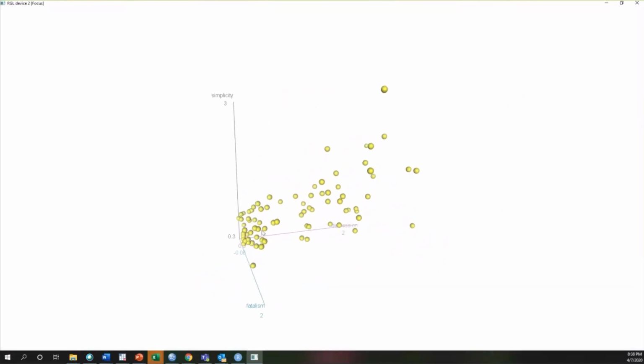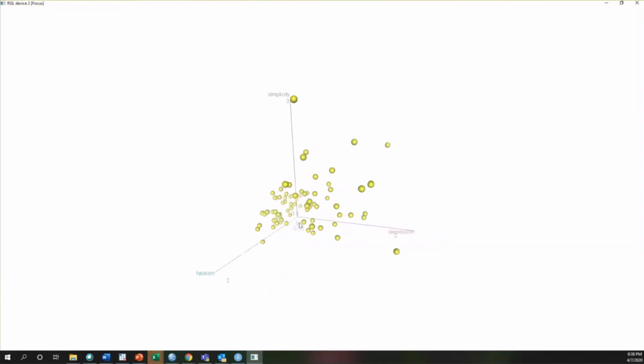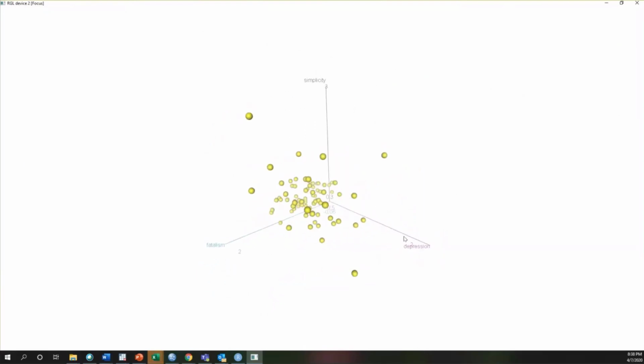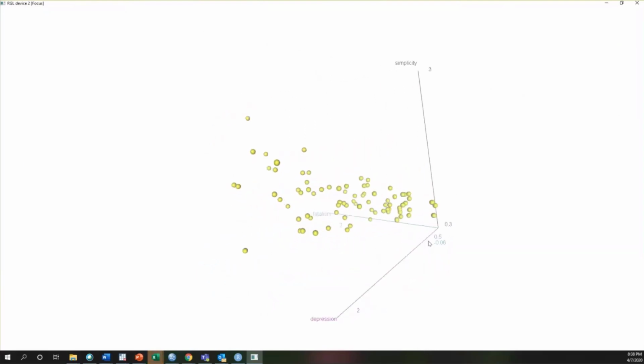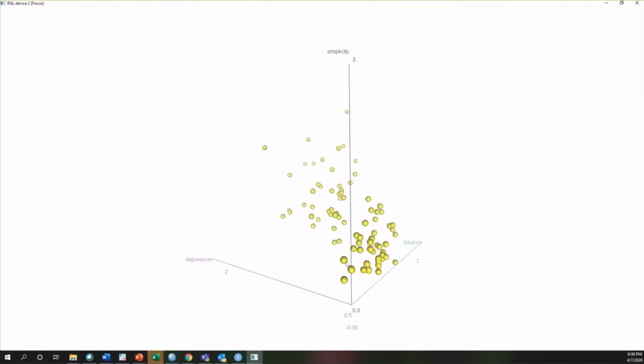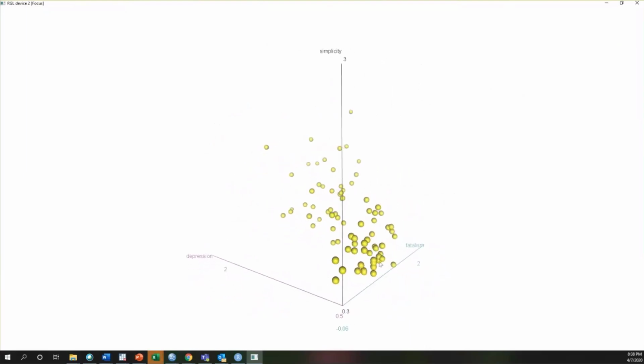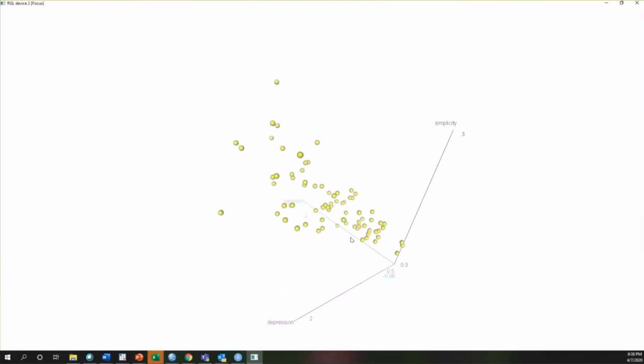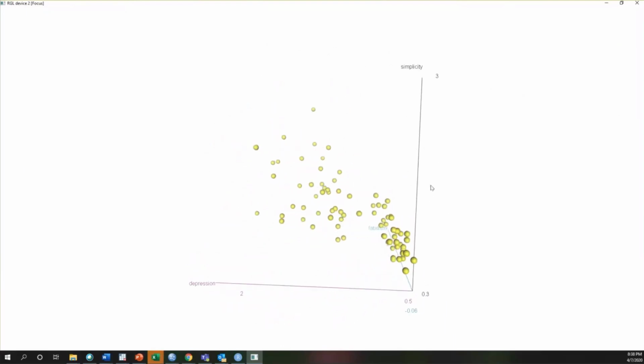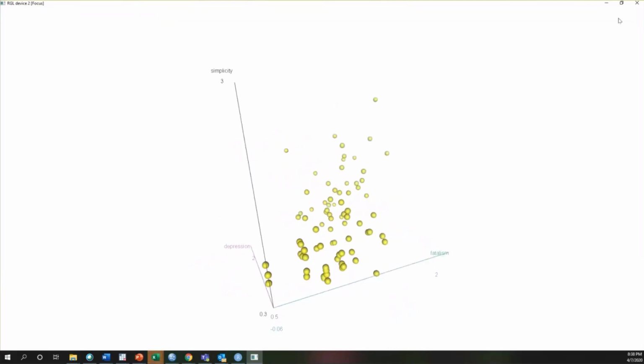So we notice that there's a general positive relationship between them. As fatalism increases, so does simplicity and depression. And that's why it looks like it's kind of jumping out at us. And then if we look at it from the back end, we can see that it's exploding forward. So this is the most basic 3D scatter plot. I have a reason for doing these, but they're fun to play with. So that is a reason enough for me to do them.